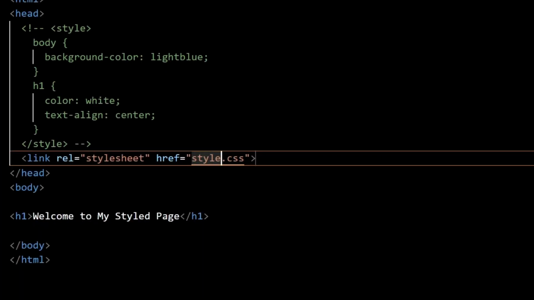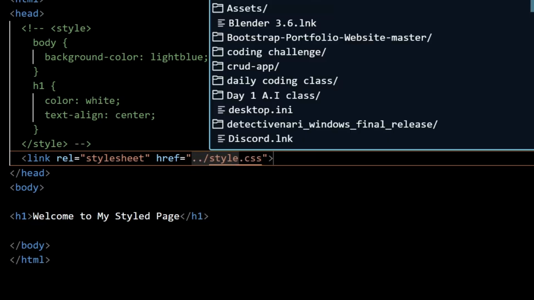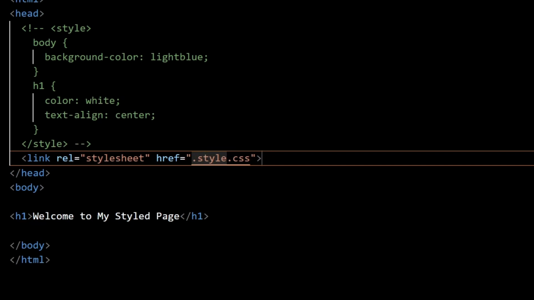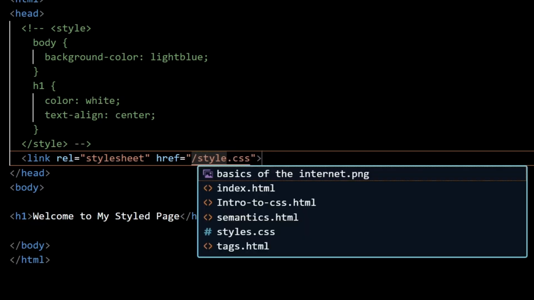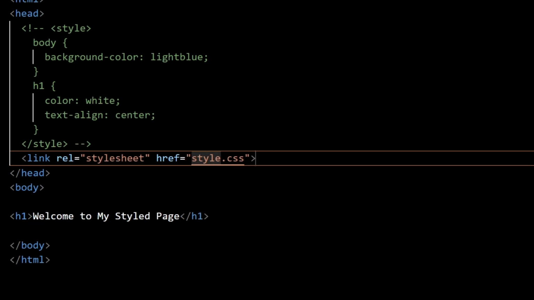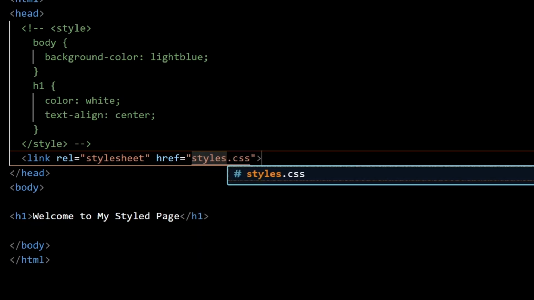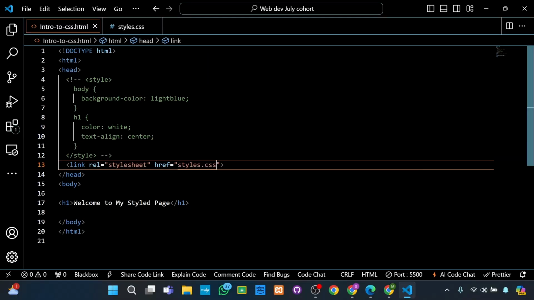If it was not in the same directory, you can step out of the folder with dot forward slash, or just a forward slash, depending on the level where the file is located. But we don't have to do that here because they're in the same directory. You can see it even pops up styles.css.